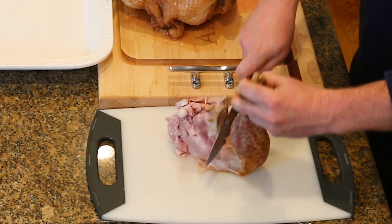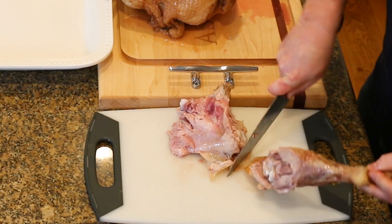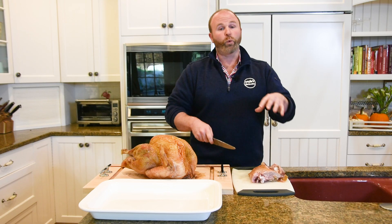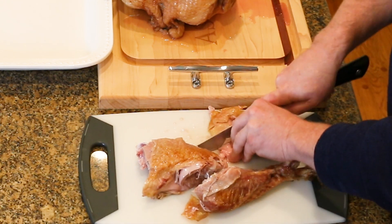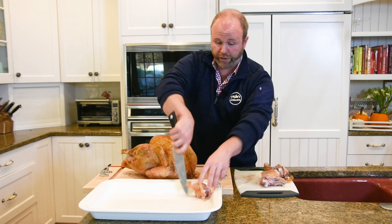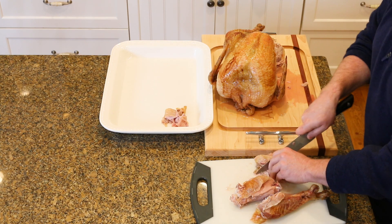From this point, what we do is cut it — separate it right in half at that next joint. And now you have your leg and your thigh. From here, we take this apart and put it on to the cutting board. Always want to cut across the grain. So you take your dark meat and put that right in the corner here. Same thing on this side — down the other side of the thigh, across.